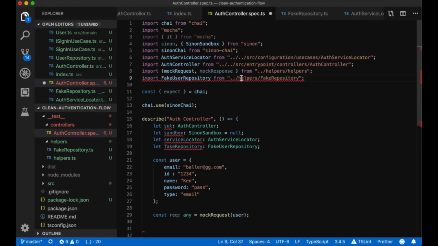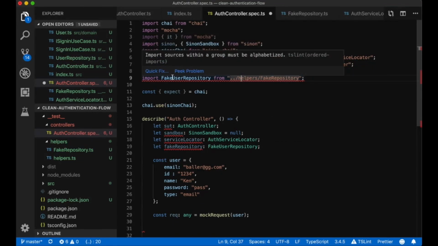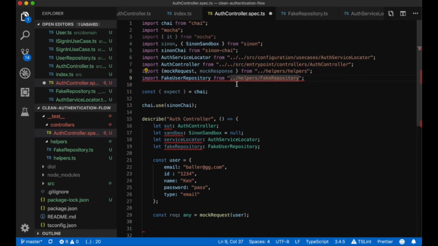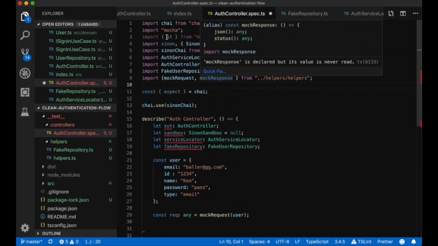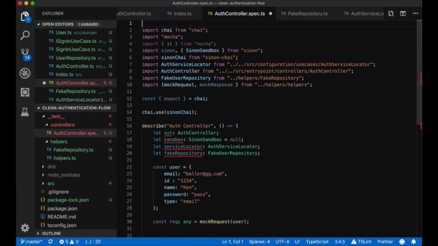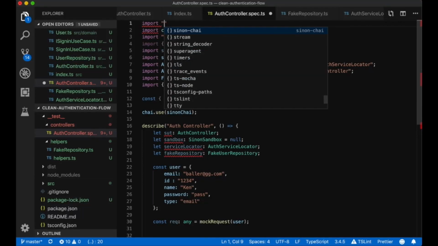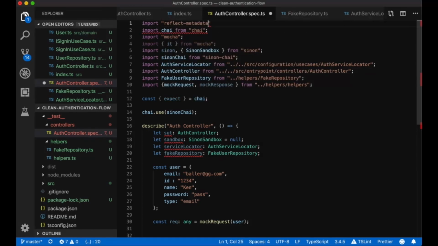Put our fake repository as well. Again, for Inversify dependency injection to work, we have to import reflect metadata.